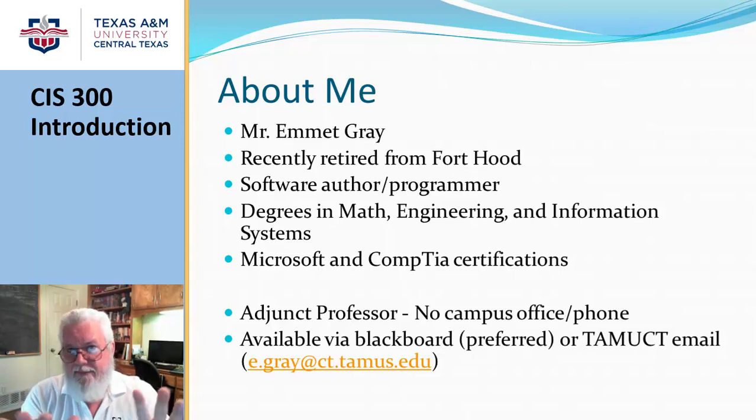I don't have an office at the university, so that means I don't have an office phone. I work out of my home. So if you want to get a hold of me, the best way is through Blackboard email. And if that doesn't work, well, then you could get a hold of me via the traditional university email. I'm here at egray@cttamus.edu, which, by the way, is going to change by next semester. Okay, so that's a little bit about me.